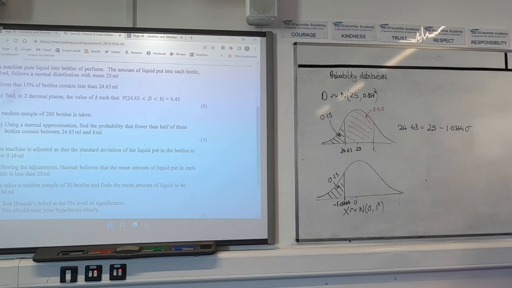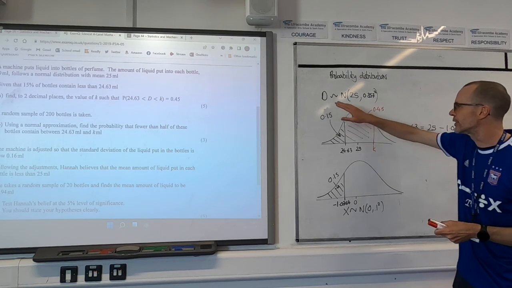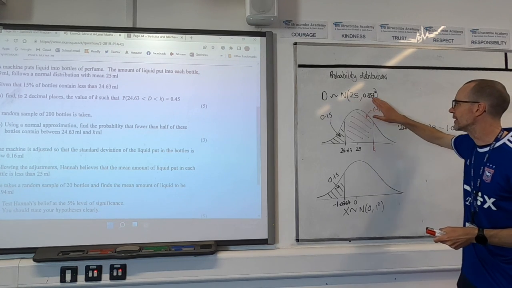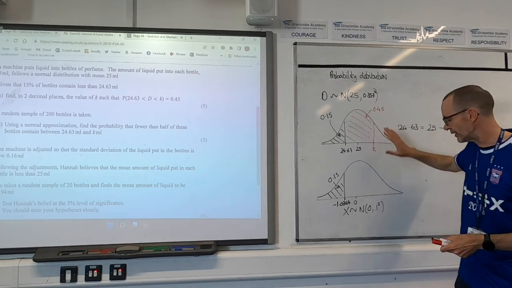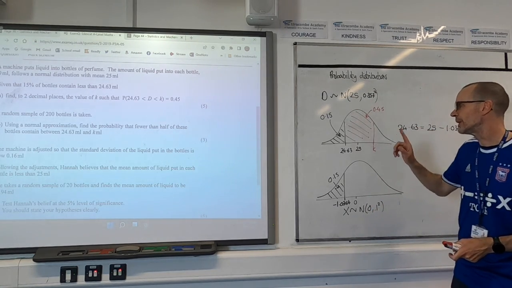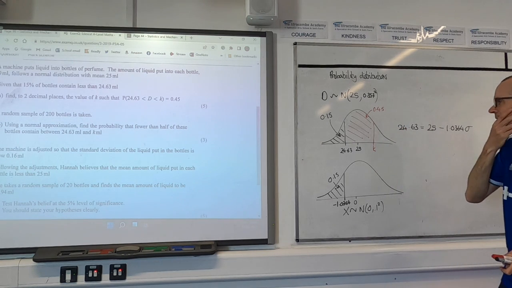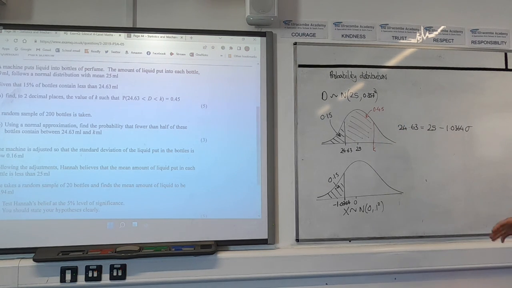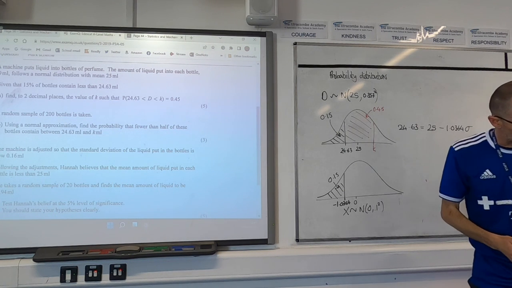Now the good news is that I can go back and re-enter my variable. Now I've actually got a full figure. I don't need to work with the standard normal distribution anymore. But what I'm interested to know is how you're going to do that question. What are you actually going to type in? You need to use the inverse function. I'll give you that much.